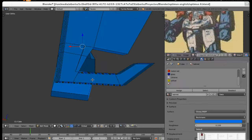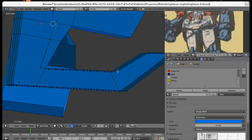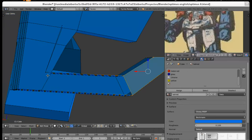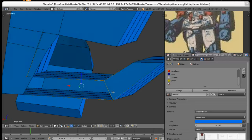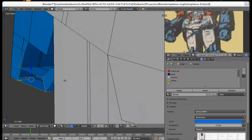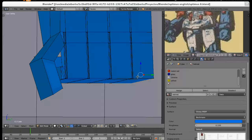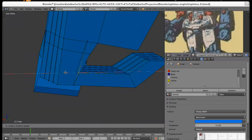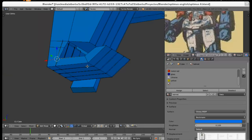And of course, we need to close these faces right here. So here, here, here, and here. Press F. Now here, here, here, and here. I guess here. Like that, and push this just a little bit. Well, doesn't matter. Leave it just right there.